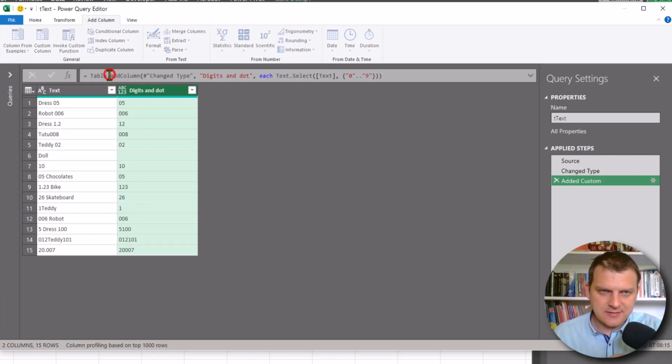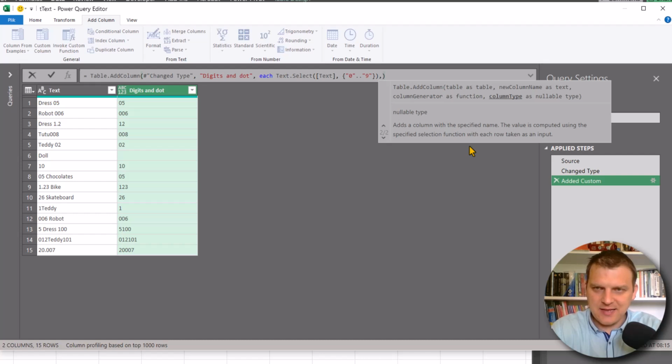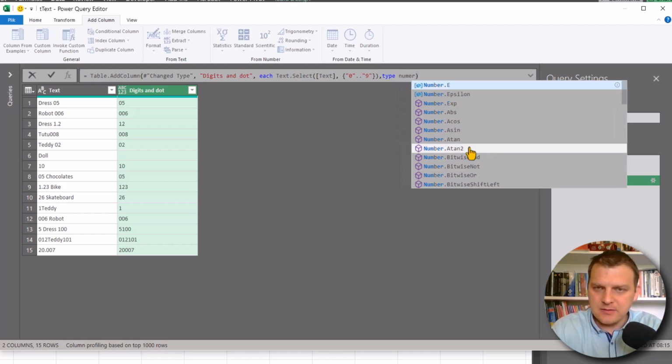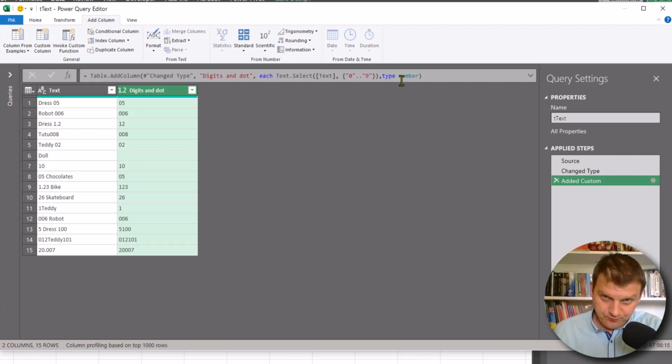And the Table.AddColumn function has the last argument, type number, okay, but this argument isn't working with our digits, so let's remove it.